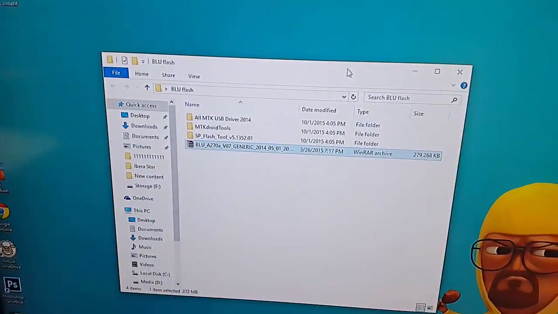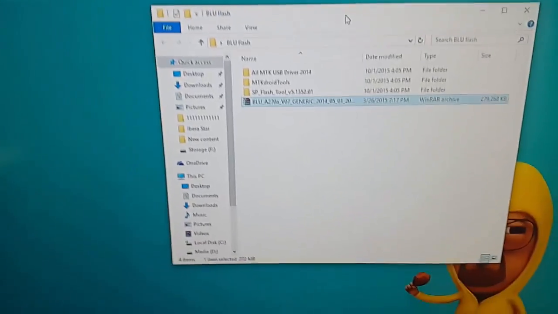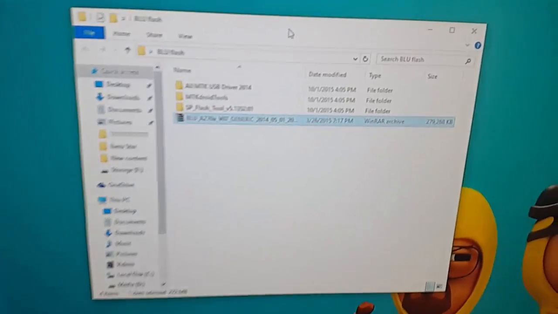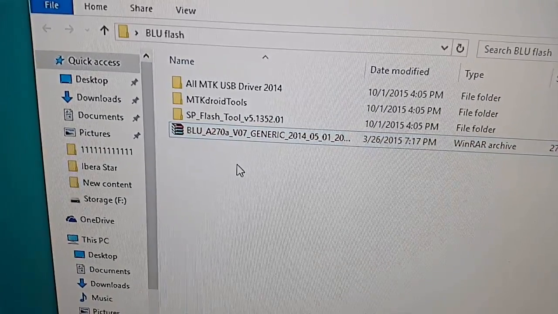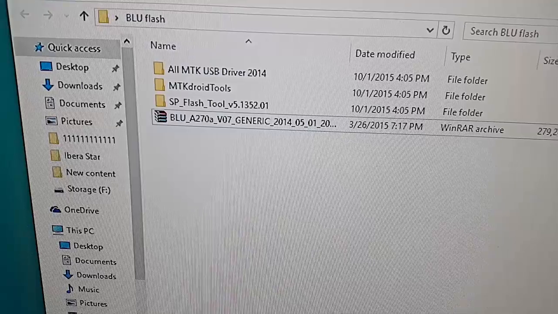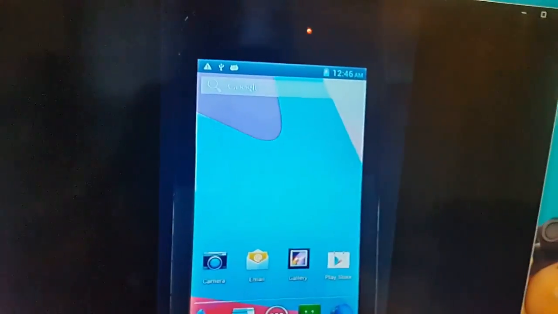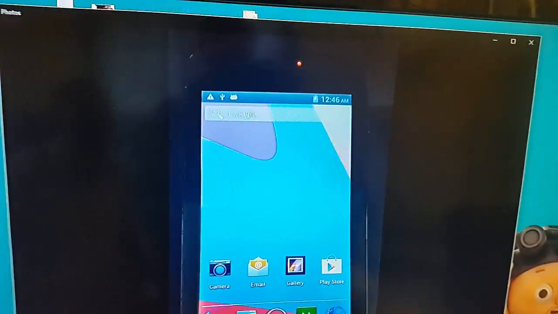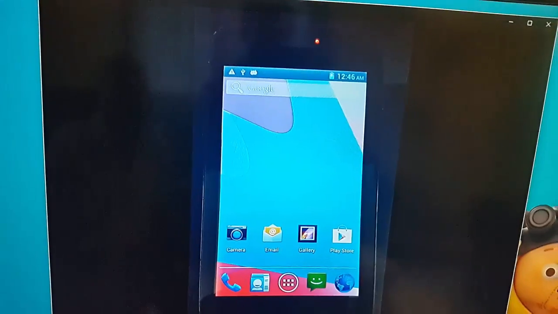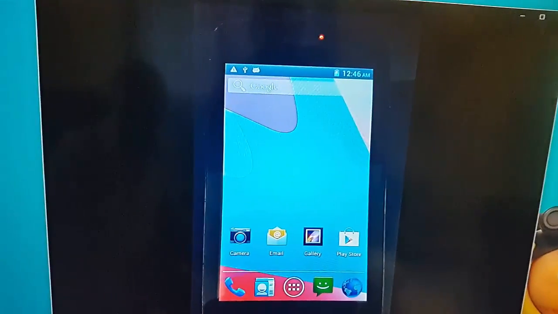As you can see on screen here, I have several files. This is the phone that I'll be using. I'll show you a picture of it here, and this is a BLU Advanced 4.0. If you have another type of BLU, it will still work. Just go to the website, request your file, and you'll be good.